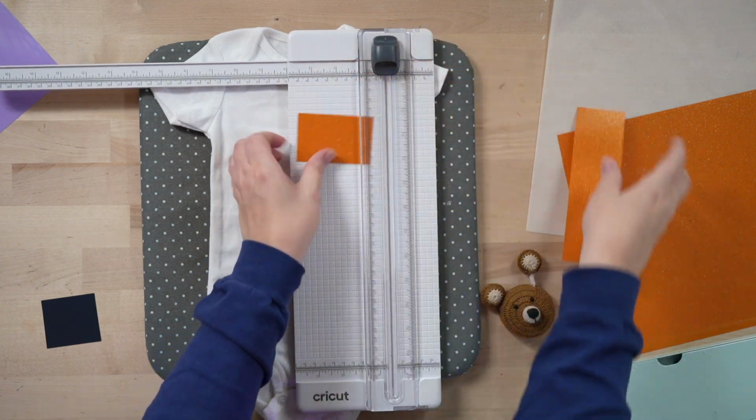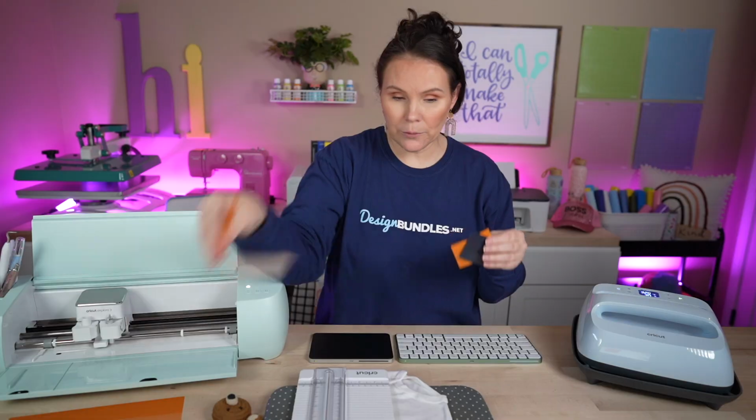The difference between using a paper trimmer and a pair of scissors, I'm gonna get a straight cut every time. So when I go back to use this later, there's not gonna be a piece I really need to cut off because it's just so wonky. So highly recommend once again.